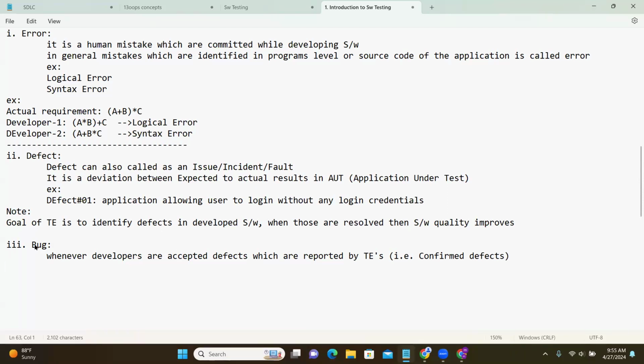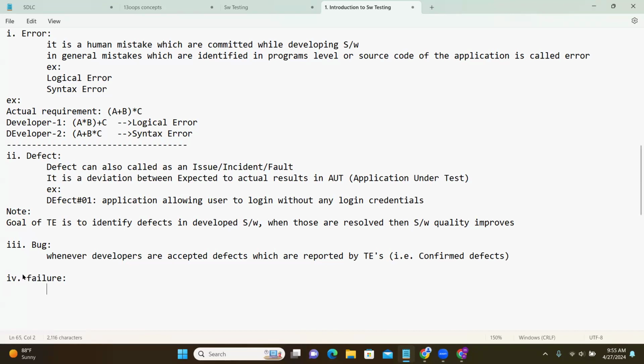Sometimes your point of view may see a deviation, but practically it may not be valid. Once you send the defects to developers, they will review them. If they feel yes, this is valid, then it is called a bug.